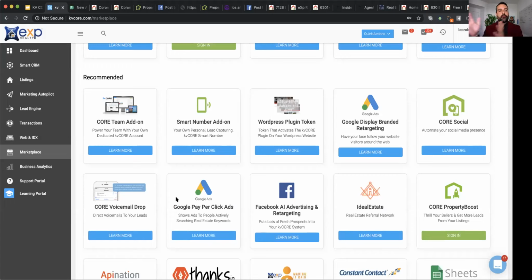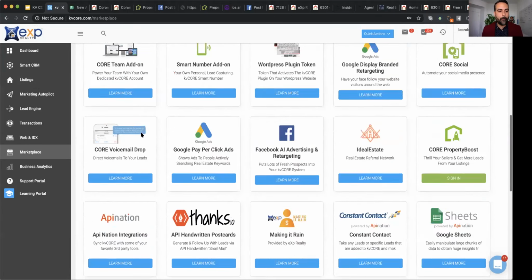Cool. Use your phones on Mojo, get all the contacts you need to get, but you can indicate a folder in Mojo that'll be connected directly to KV Core. So as soon as you get a conversation that's really solid on the phone, you can push them directly into your KV Core platform directly from there. So that's how you would do that.